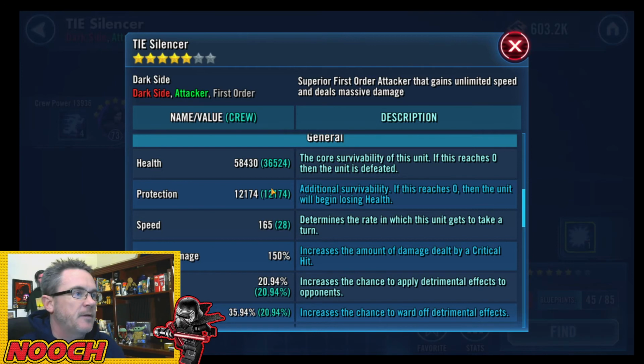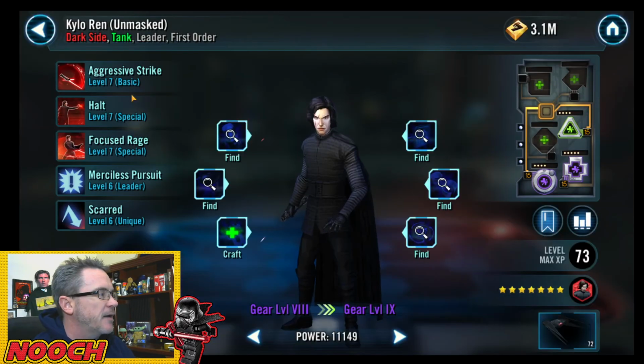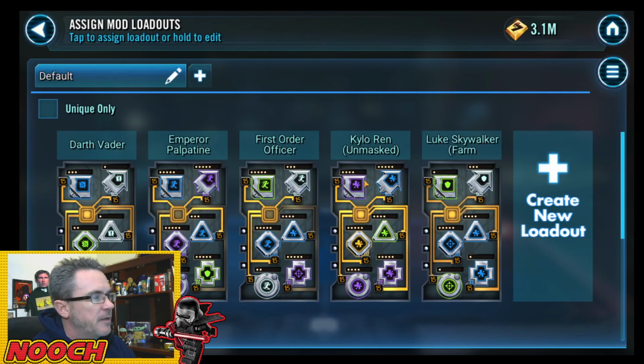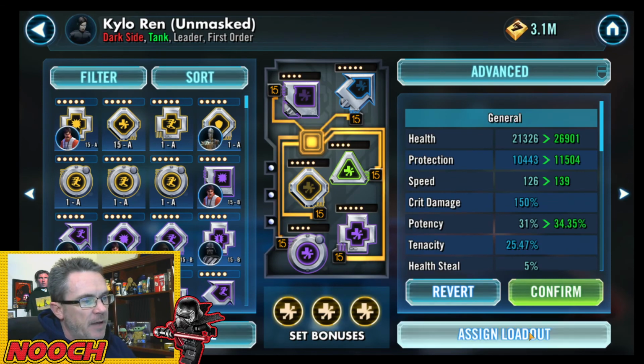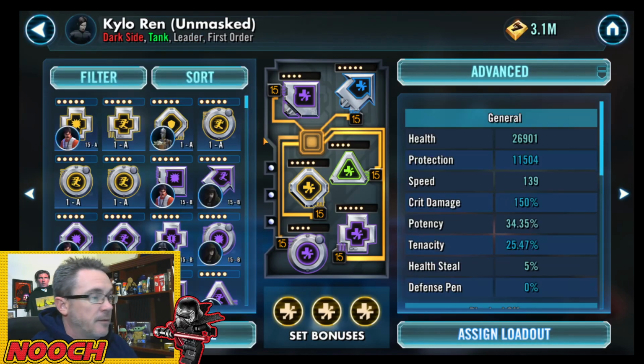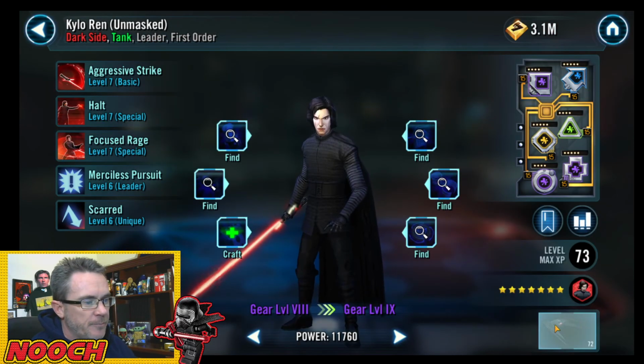Okay, I'm gonna make it better. So if we go back, let's put those mods back on Kylo Ren Unmasked. And how to do that? It's very simple. Click on the little thing here. Even if you click on one of these, you can click off of it and you get it back. Assign the loadout. Assign Kylo Ren Unmasked loadout. There we go. Confirm. That cost Nooch about, I don't know, 9,000 credits, unfortunately. We'll go back. Let's take a look at the ship.